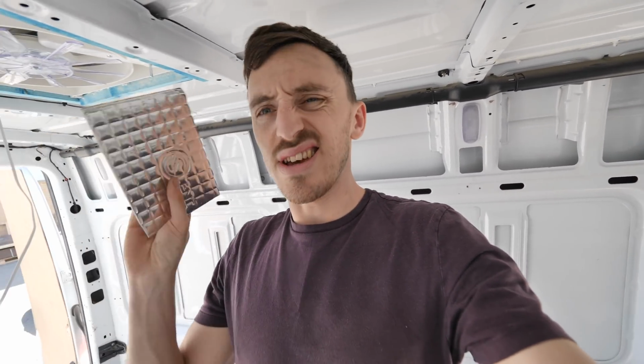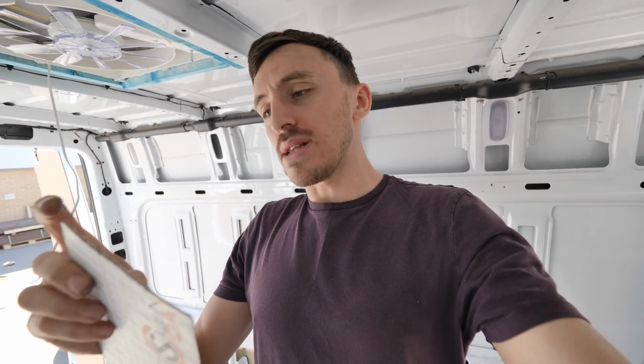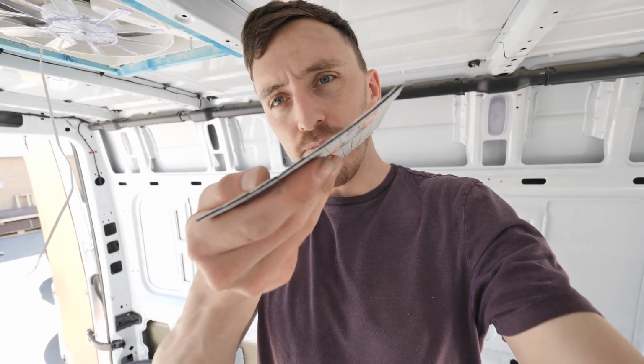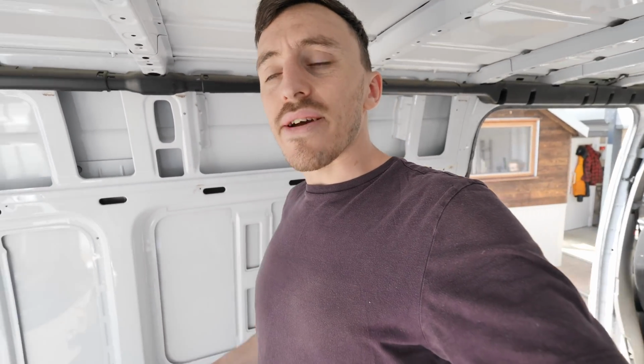Now what we're going to do is we've got this, it's actually the brand name stuff, like the Silent Coat, which is quite expensive stuff. It's basically anti-vibration, noise dampening, very dense pads, and you've probably seen them on a few van conversions. You stick them onto large sheety areas of the steel, and it's meant to reduce the vibration, reduce the road noise while you're driving and other stuff like that.